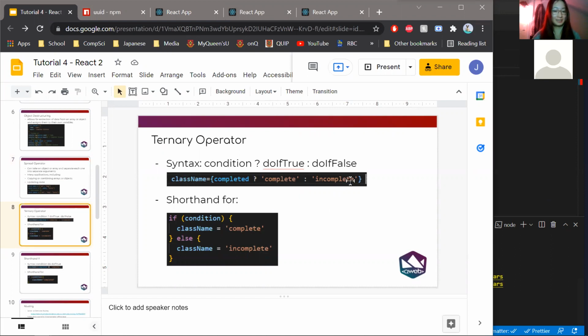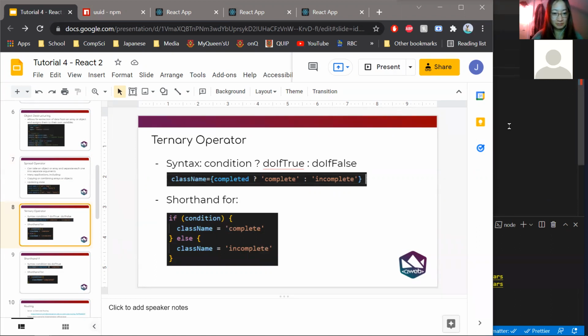And if it's false, then it assigns a class name of incomplete. And you notice here that in HTML, it's just class equals, but in React, it's className because the developers wanted to make a distinction between class-based components and the class for CSS.